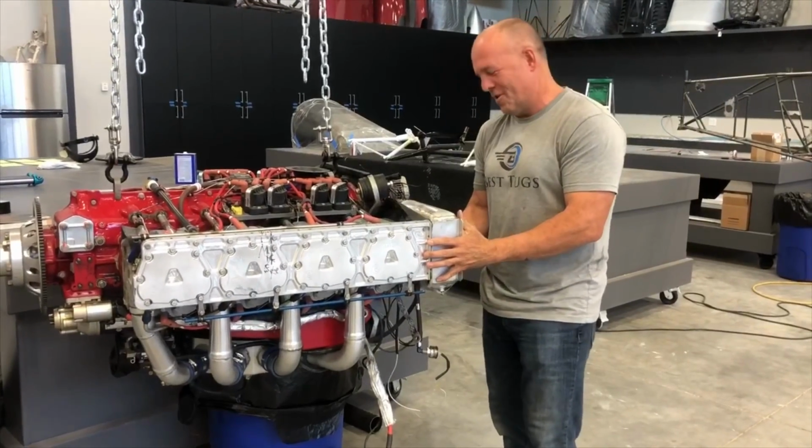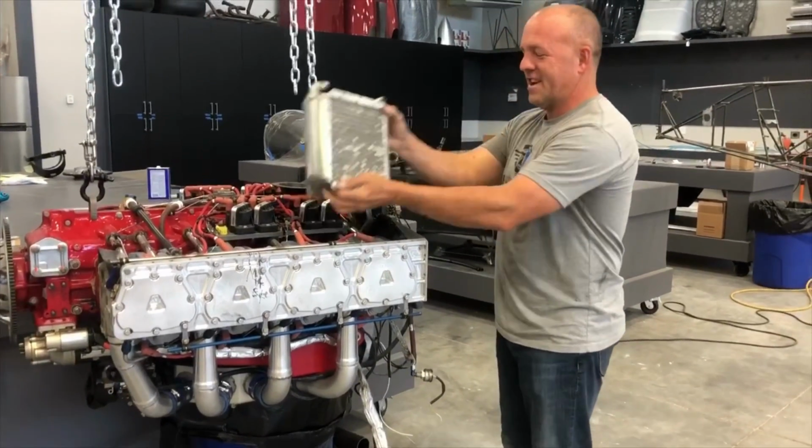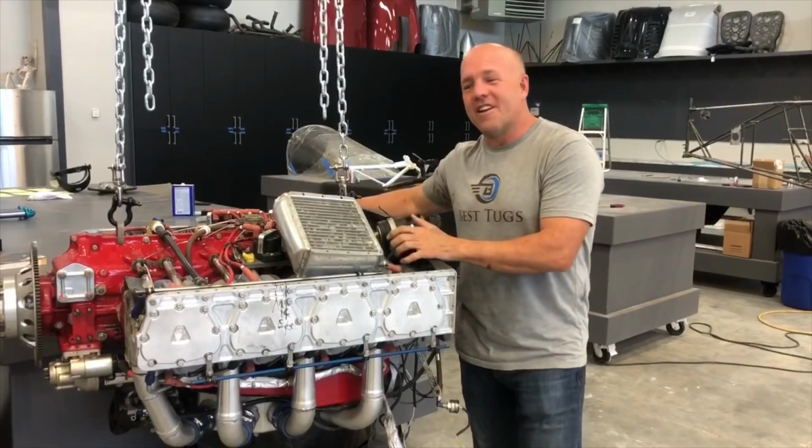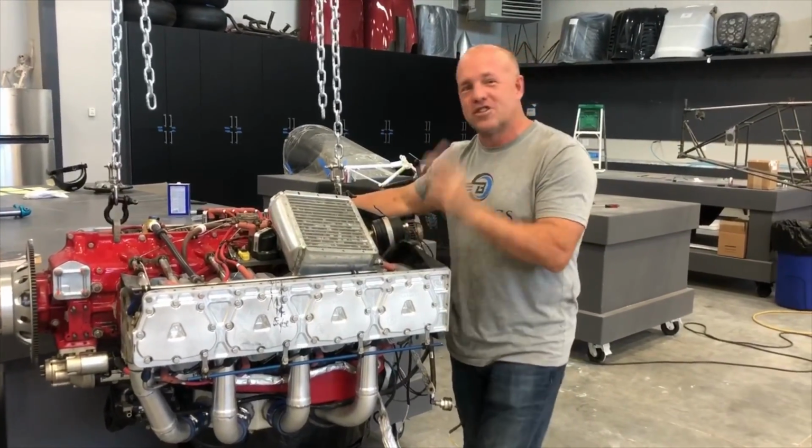All right, guys. So this is where the oil cooler goes. There's actually two of them on this aircraft. One on this side, one on that side. I can't have them on the front of the aircraft in this location anymore. There's two reasons for that.